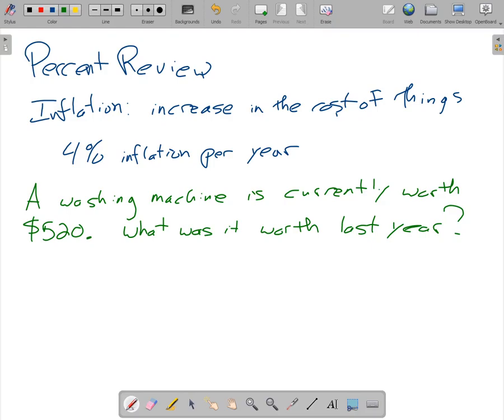So the 4% inflation means whatever the price was last year, the price next year is going to be 4% higher. Right? So drawing a picture of what that looks like, we need to draw a square or a rectangle that represents 100 percent here. And then we've got a 4% increase. So I'm just going to roughly estimate the 4% increase on here. So let's say that's my 4% increase. So this now represents 104%.